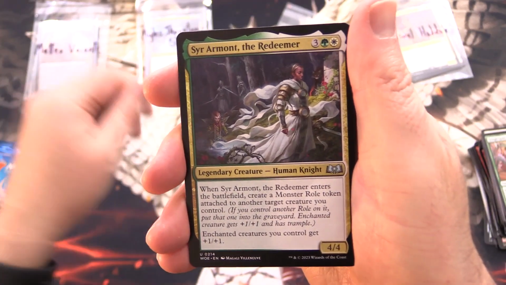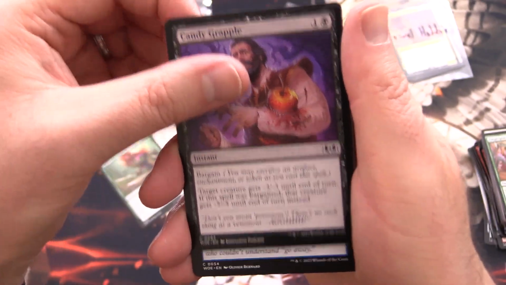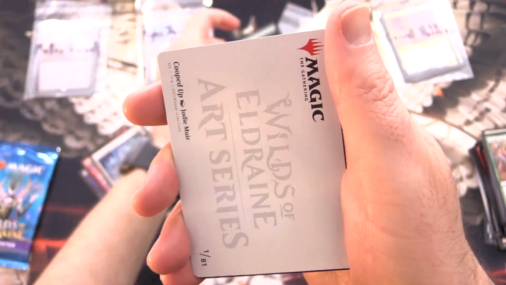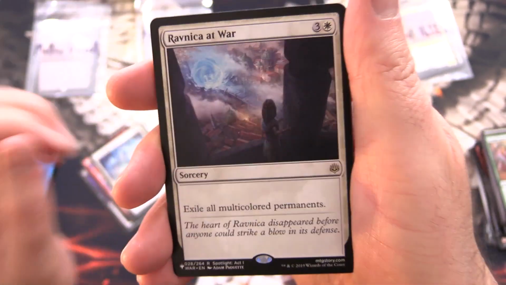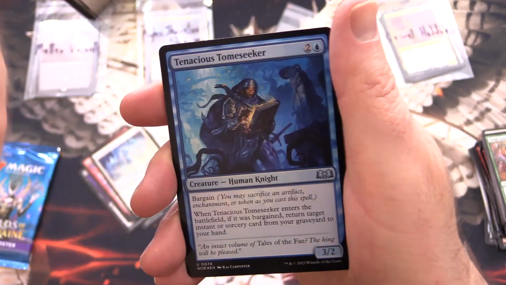Next up, we've got Sir Armont the Redeemer, followed by Redtooth Vanguard, Candy Grapple, Ice Out, Kindled Heroism, Frostbridge Guard, and a Forest. Art card is Cooped Up. We are all cooped up here. And yeah, the fairy is not amused by that. And from the list, we have Ravnica at War, reprinted from War of the Spark.